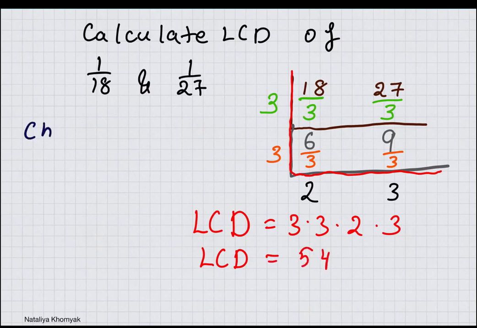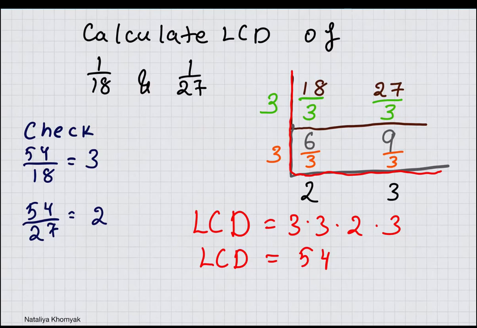To check, you want to take 54 and divide by 18 and 54 and divide by 27. 54 divided by 18 gives us a 3. 54 divided by 27 gives us a 2. These two numbers we will work with later when we have to add and subtract fractions, but for right now we just check that 18 and 27 go into 54 a whole number of times.